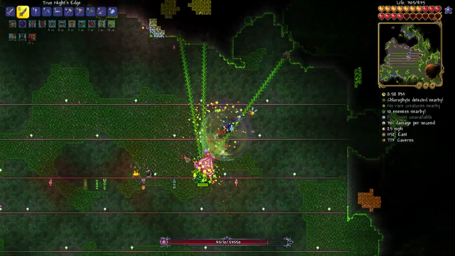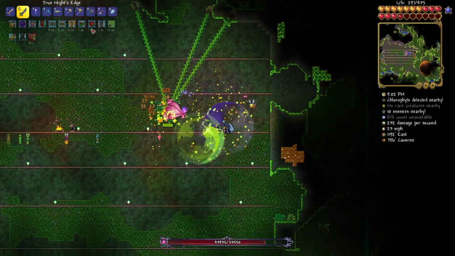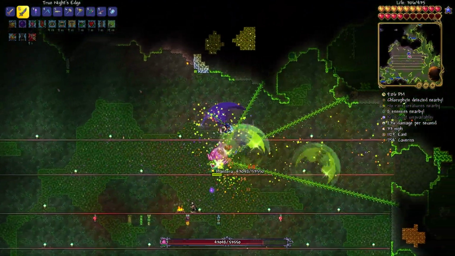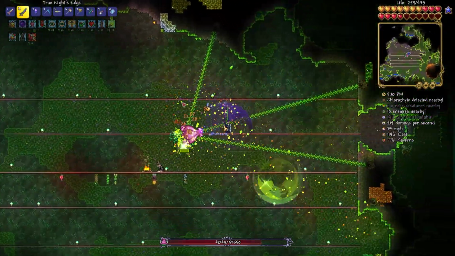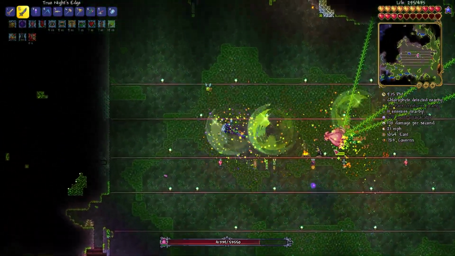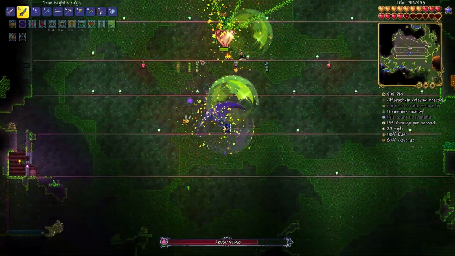I think I'm getting hit by stingers. I'm not 100% sure how her attack patterns work. Oh, I forgot to do the suggestion that I got about locking my bar. I haven't done that yet. I do need to do that. We've done a good amount of damage here already.